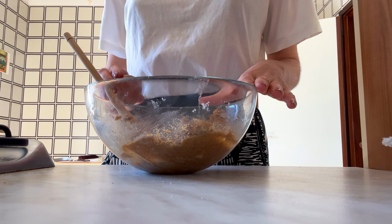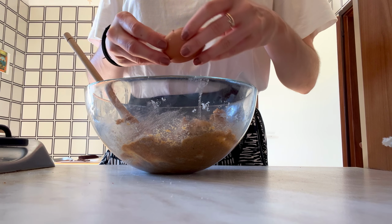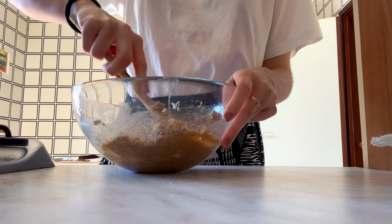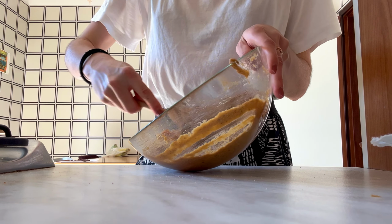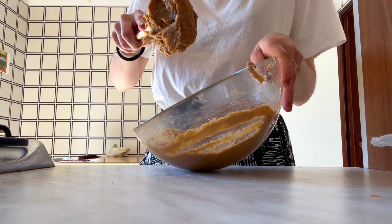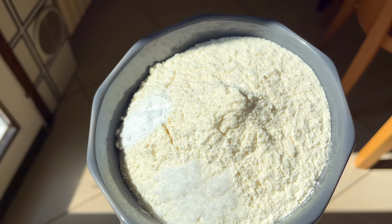To that, you're just going to add 1 egg and 1 egg yolk. And you're just going to mix them in until it's all nice and combined. Don't worry if it starts to look a little bit lumpy or weird and separated at this point, because once we add the flour, it's all going to be fine, I promise.